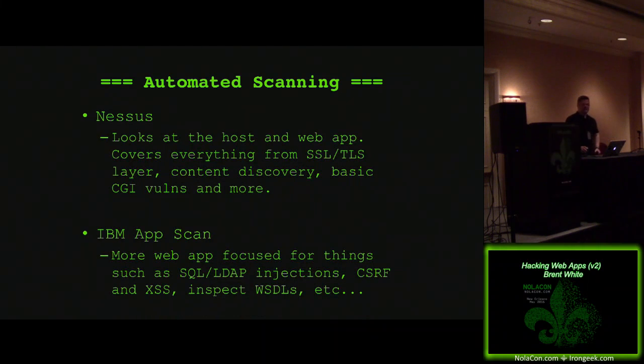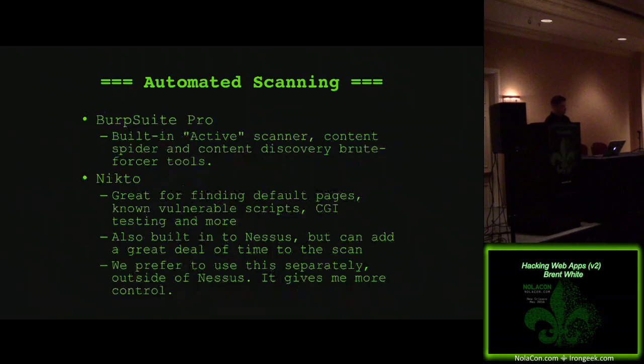Okay, so automated scanning tools. There's so many out there that are free, such as OWASP ZAP, and many more. There are a few new ones in Kali Rolling that I haven't had a chance to play around with yet. But I like Nessus. It's really good by Tenable. IBM AppScan is also a very good tool. Burp Suite Pro, you're going to hear me mention that a few times. I love Burp Suite Pro. There's so many things you can do with it, you can do active scanning, you can do manual testing.